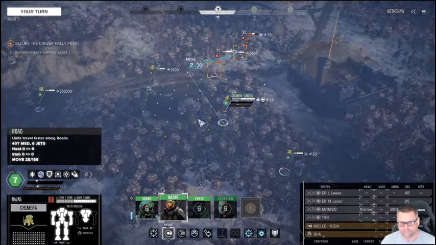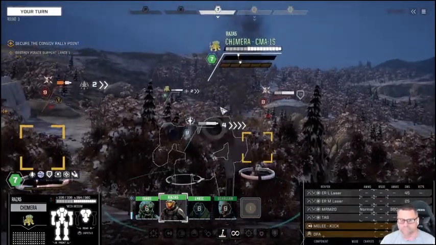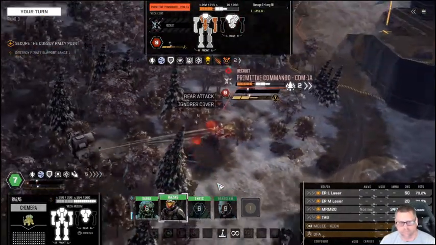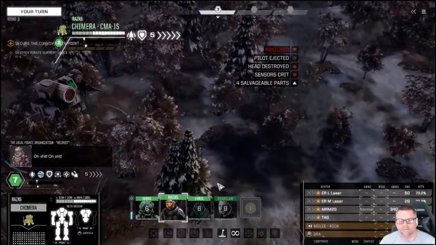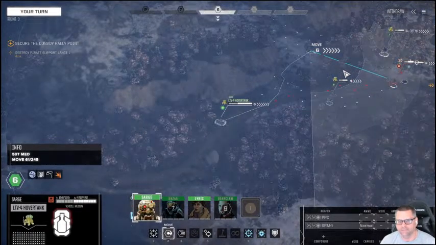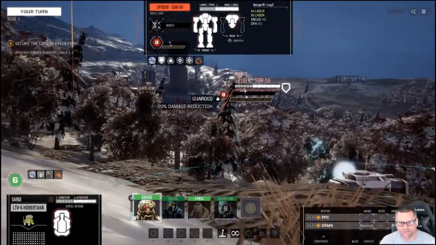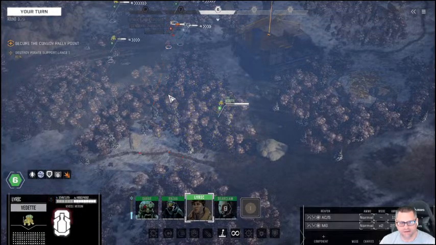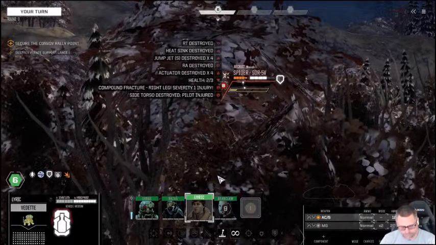Alright. We got 4 parts of a Commando. Sadly, that would be an improvement over the Wasp. So, that might be something I need to consider here. Even a primitive Commando would be better than a Wasp. They're just awful. Alright, let's keep hitting the Spider. That's gonna hurt.